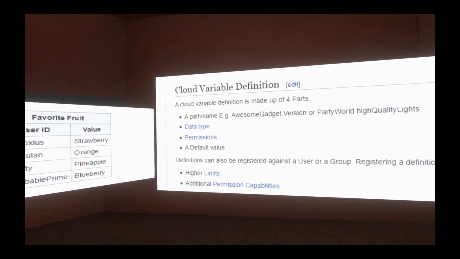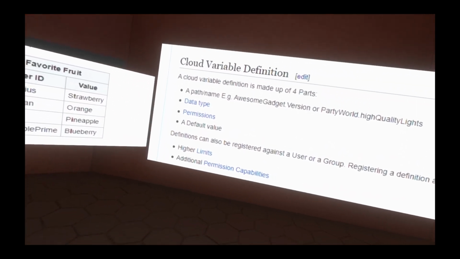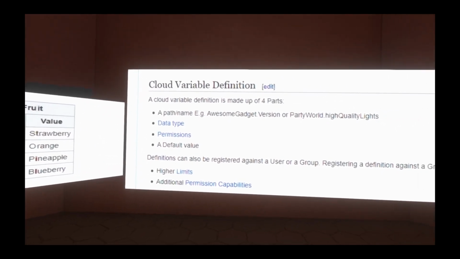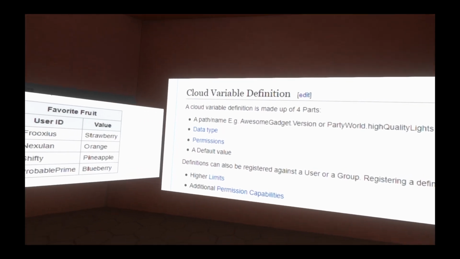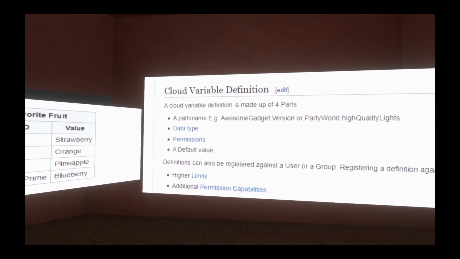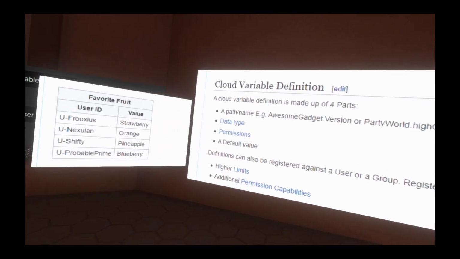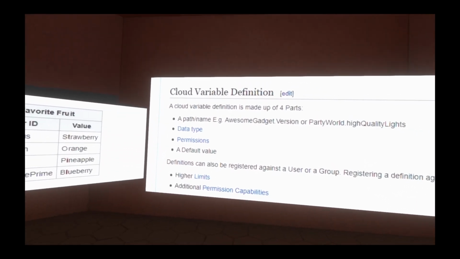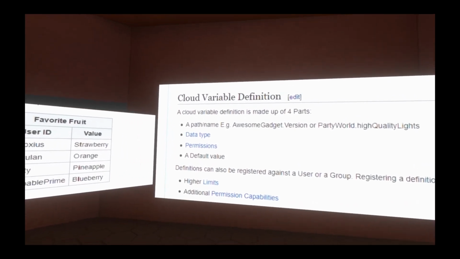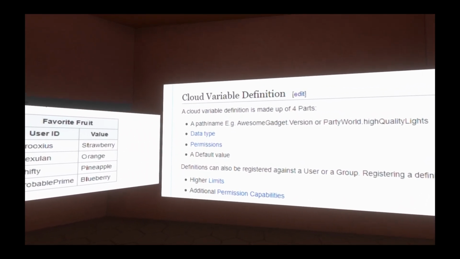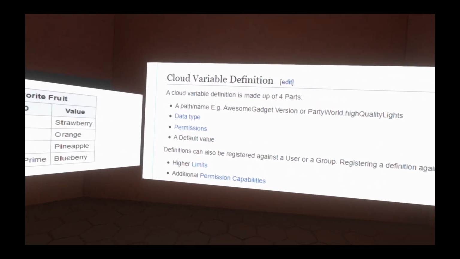Then there's a data type. Now, most primitive data types are supported. The list is incredibly extensive. It's on the wiki. It goes through all the number types, more number types than I know what to do with, etc. Do note it doesn't work with any sort of complex type. What I mean by that is anything like user, anything like a logic node or a slot. The reason behind that is those things don't exist outside of sessions. A cloud variable needs to have a value that exists outside of sessions. It needs to transcend sessions, transcend worlds, etc.